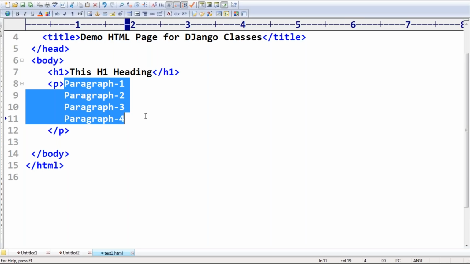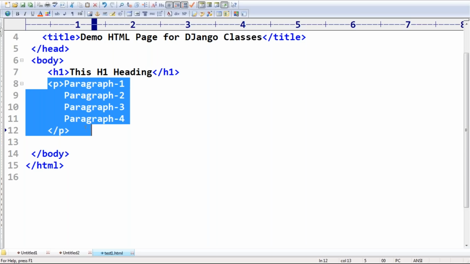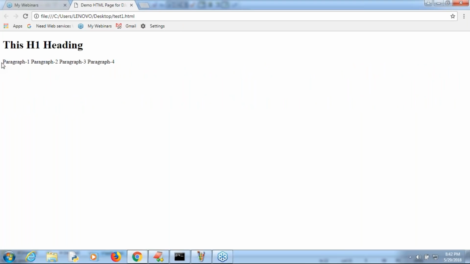So in HTML, remember, sir, indentation and such things are not important. The blocks are going to be defined by using tags only. This total thing is one tag. That's why the total data by default is going to be displayed in only one line, because it is only one tag, right? Paragraph one, paragraph two, paragraph three, paragraph four by default is going to come in a single line only. It is not going to come in multiple lines. Clear? Any doubt? I hope everyone can understand the total data will be displayed in a single line because we are using only one paragraph tag. Remember this, sir.